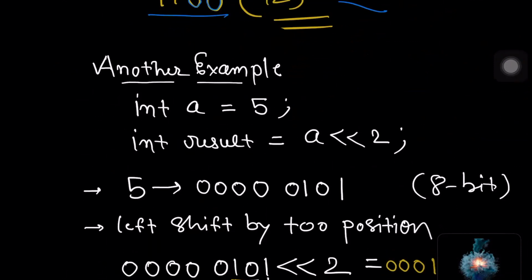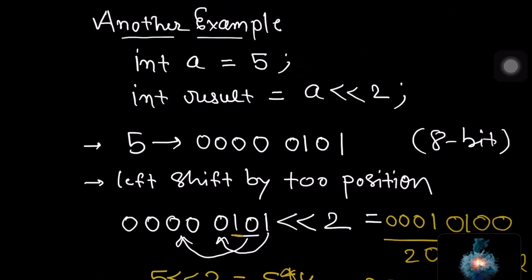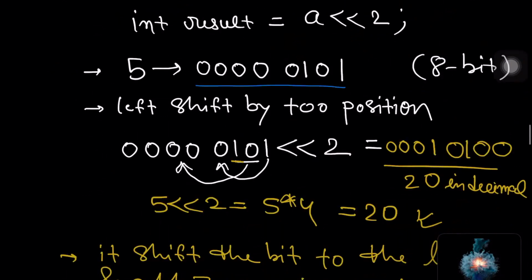So int equal to 5. What I'm saying is shift 2 bits. First we'll take the 8-bit representation of 5. So this is the 8-bit representation of 5. Now we are shifting 2 bits. So basically, in the example, this one will go here, 2 bits, and this one will go here. And the right side will fill with 0, 0. So if you see here, now in this place we are having 0.